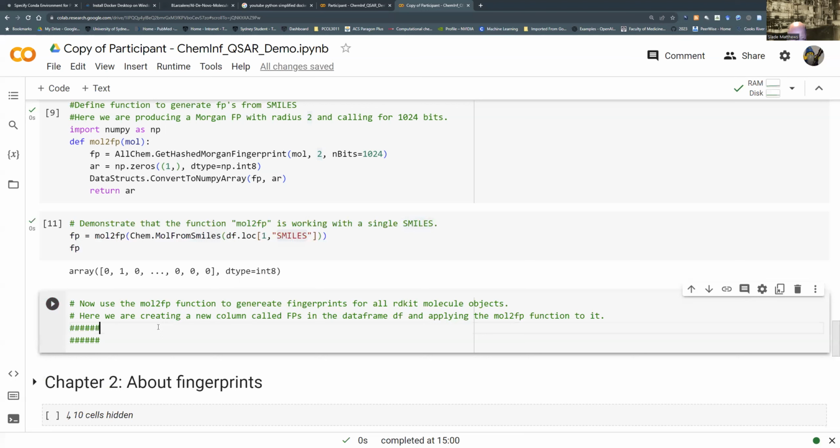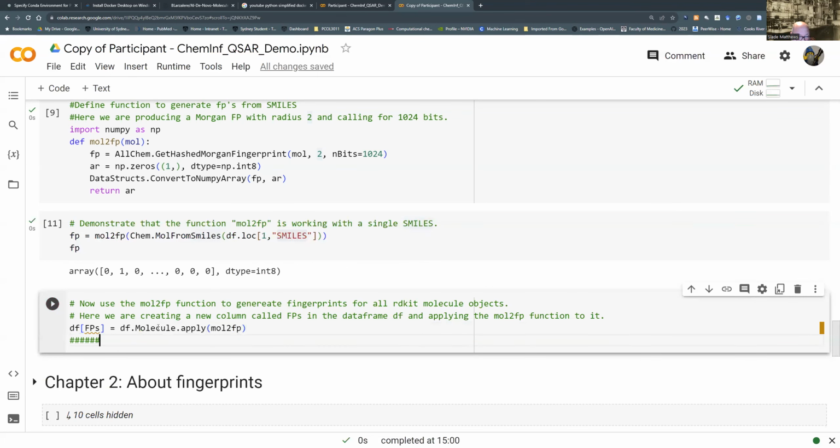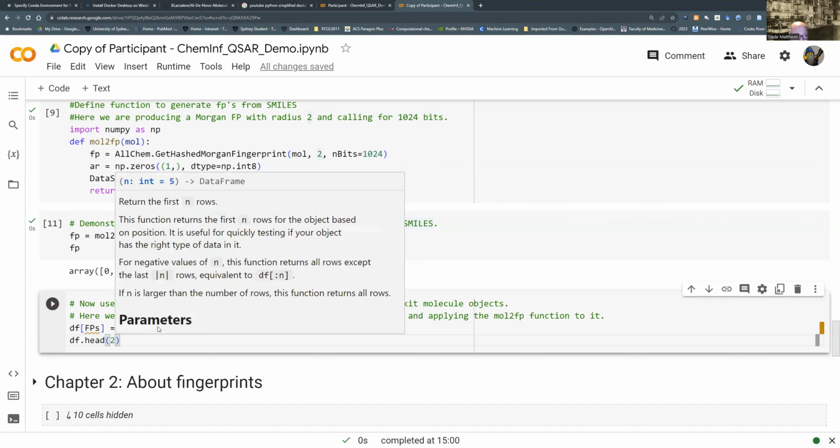So we would say df, square bracket, fps for fingerprints, equals df dot molecule dot apply, bracket mol to fp, and then the next line would be df dot head to have a look at it.